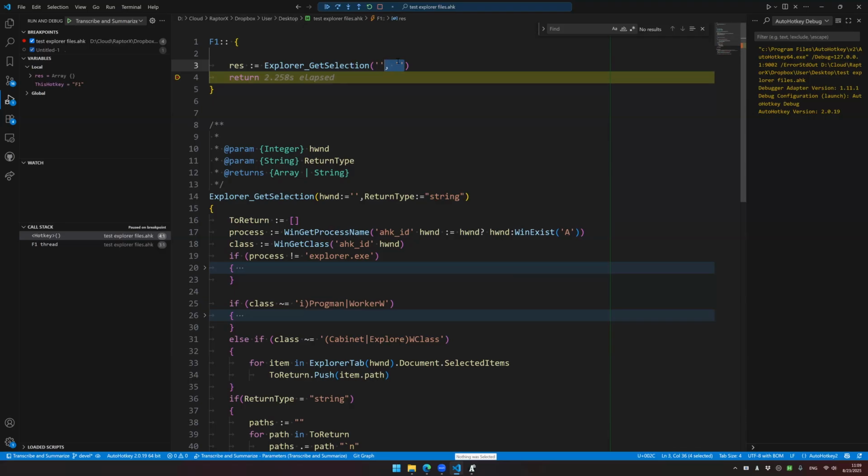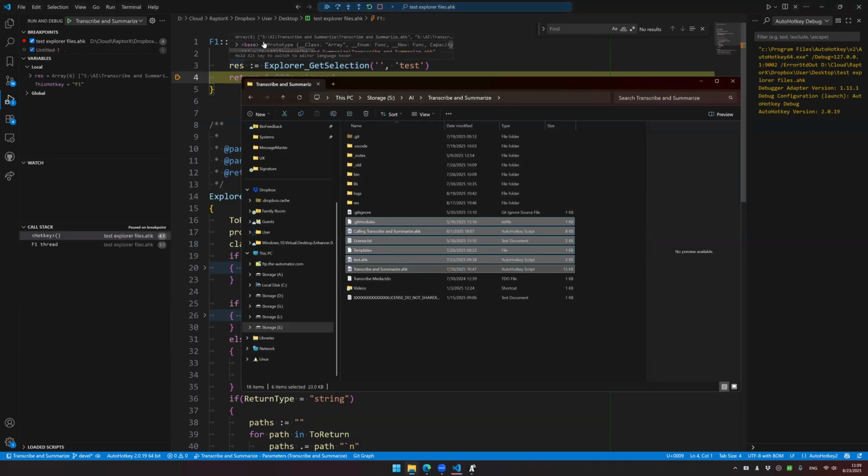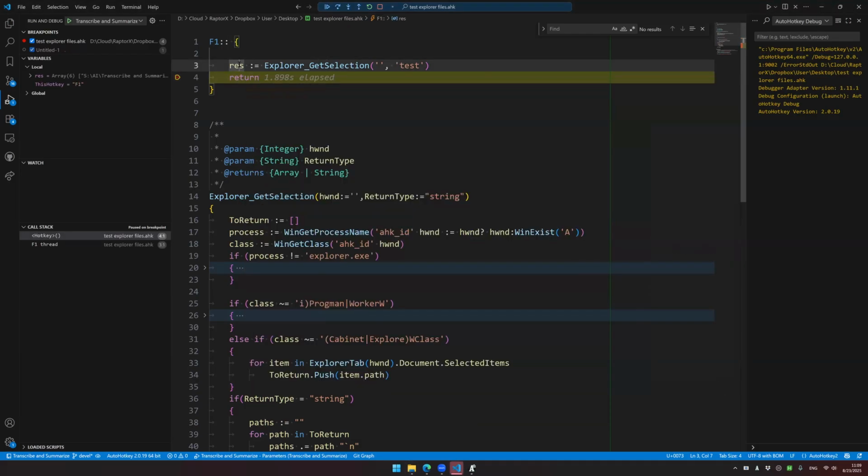So somehow it was called with the blank parameter or something else. It could be anything else, like test. That would still return an array for you. So basically, the only way I can get an array in here is if you messed up that parameter, either misspelled it or left it blank or put something invalid. At that point, I am going to get an array. And if I get an array, then the string split is going to fail later, because I got something that I was not expecting.